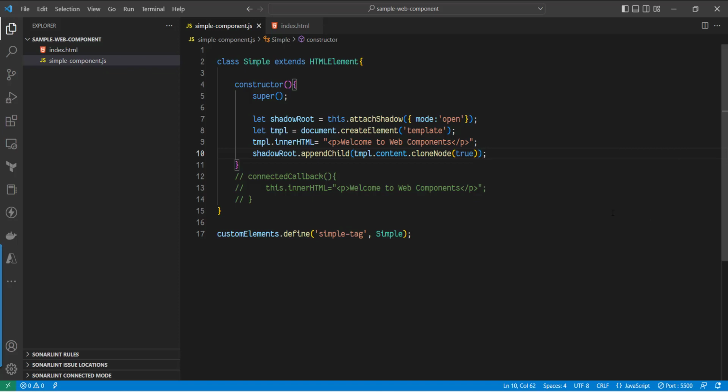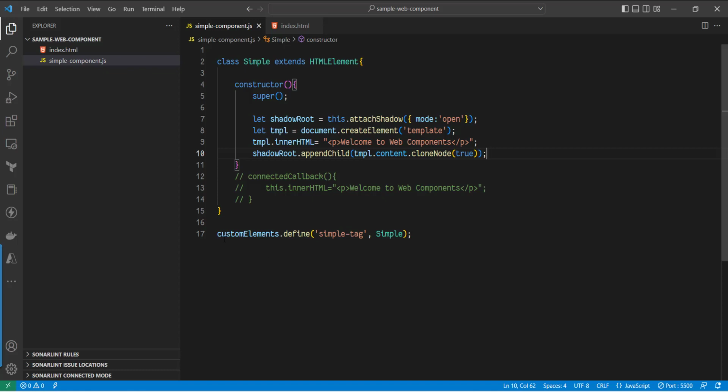Now we are ready with this component with the shadow DOM. It's going to give the same output in the browser, but now this time it's going to encapsulate the component's contents within a shadow DOM.